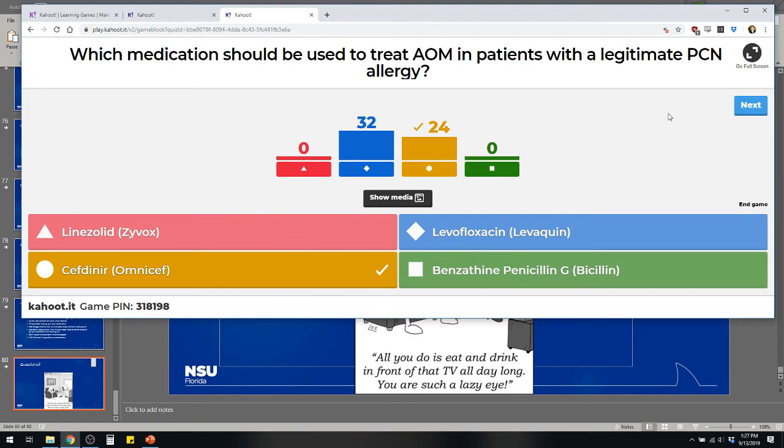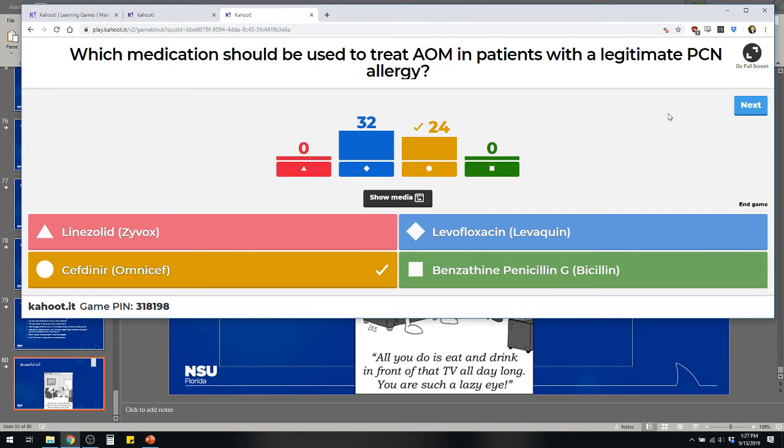So as an alternative, I mentioned ceftriaxone. Why is ceftriaxone okay to use? Remember, it's going to cover all the bugs we're looking for. It also has a low risk of cross sensitivity with the penicillin, right? Very low risk of cross sensitivity, especially even if they have a true anaphylactic allergy, less than 1% chance.